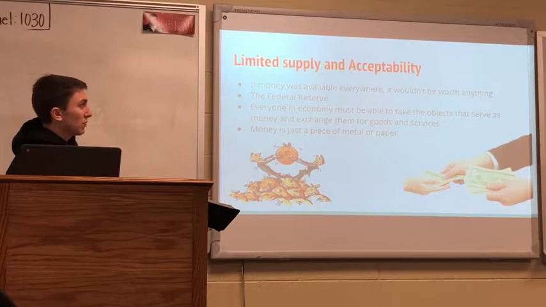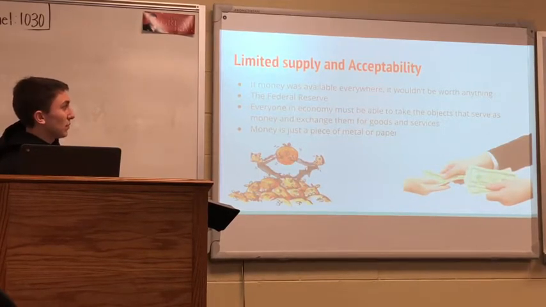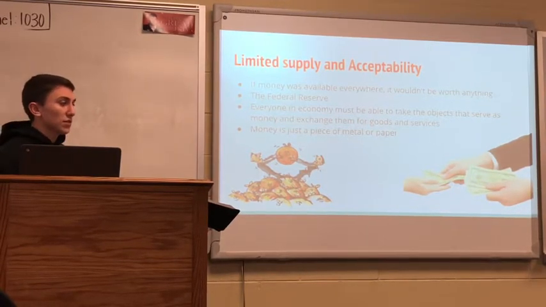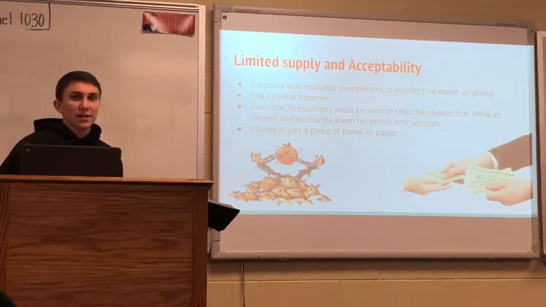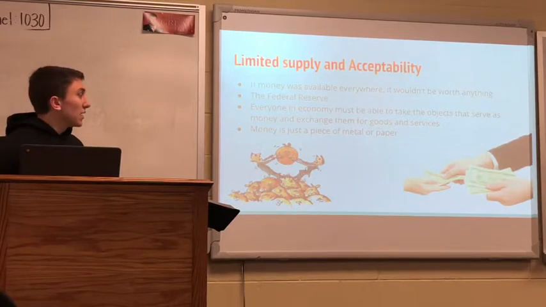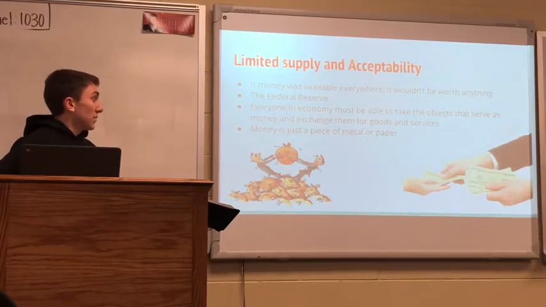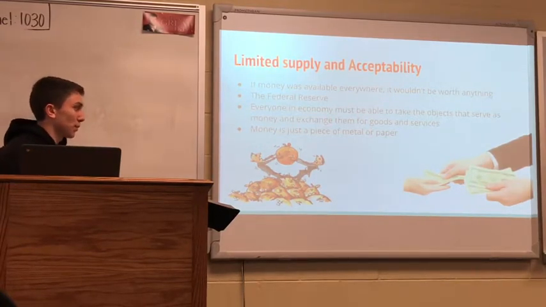Everyone in the economy must be able to take the objects that serve as money and exchange them for goods and services. So like, everybody has to accept that a dollar bill is worth $1 and a $5 bill is worth $5 and so forth. Money is just a piece of metal or paper.